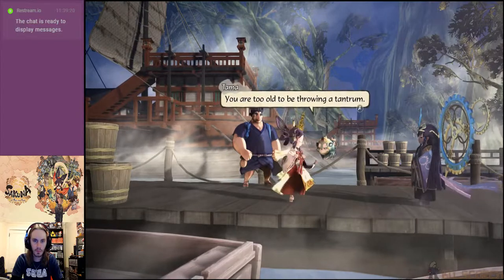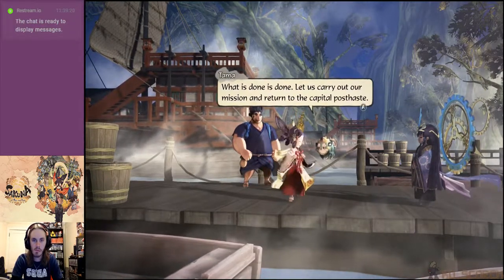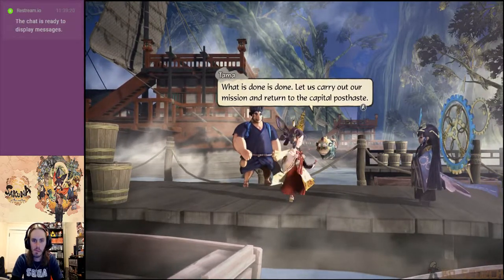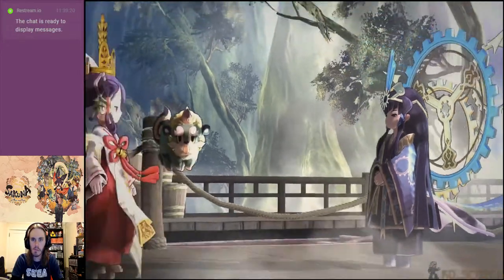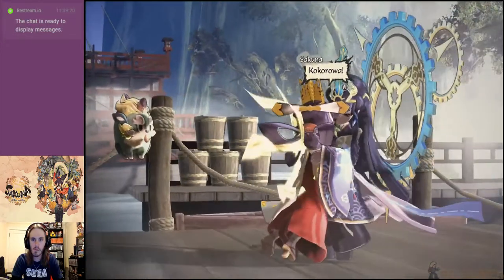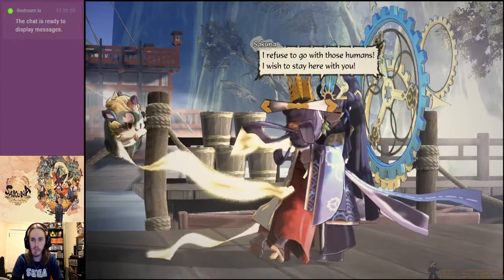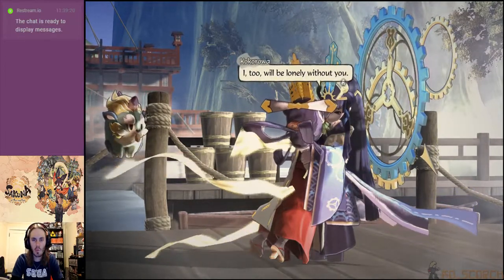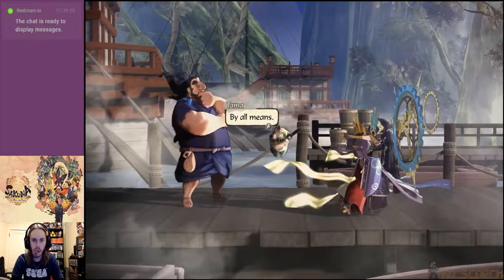You are too old to be throwing a tantrum. What is done is done. Let us carry out our mission and return to the capital. Post haste. Sakuna. Kogoroa! I refuse to go with those humans! I wish to stay here with you. I too will be lonely without you. Sir, may I? By all means.